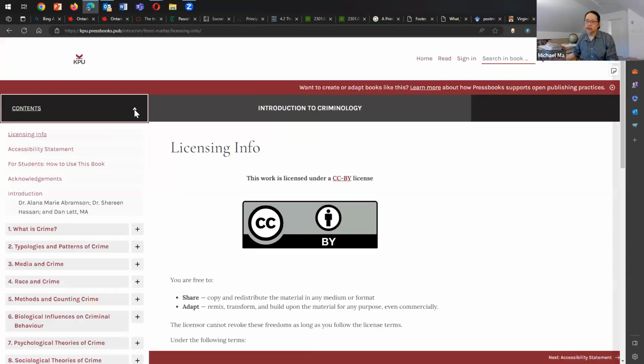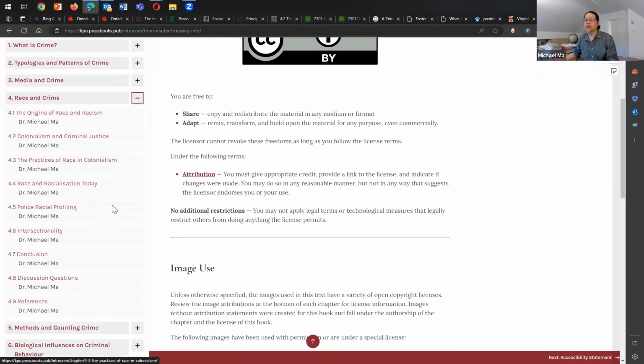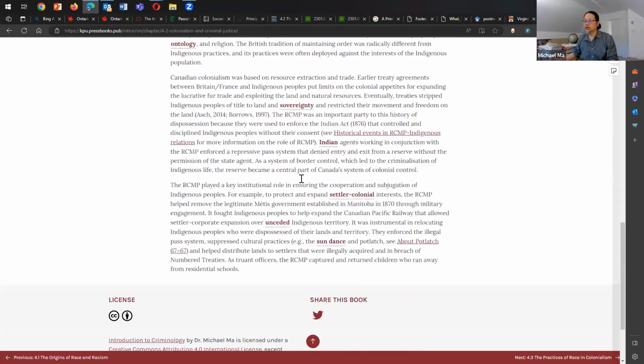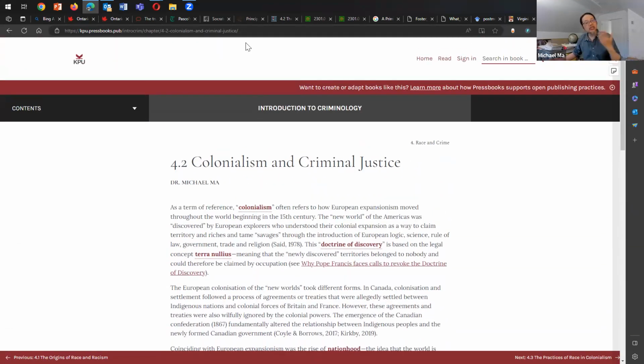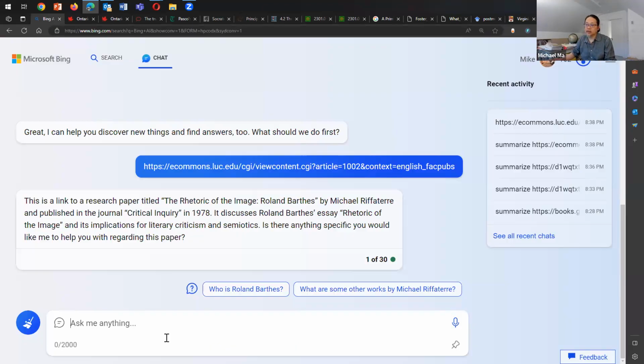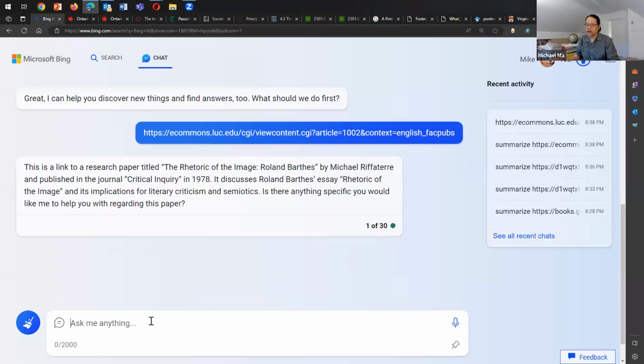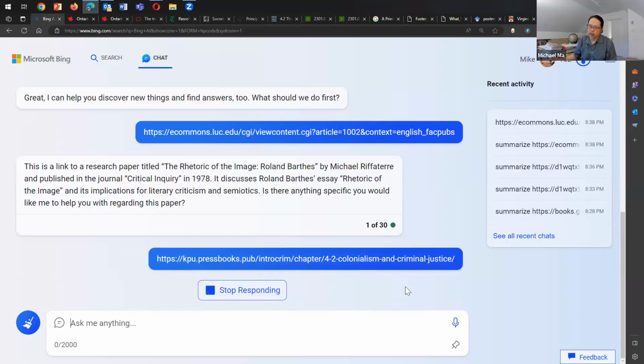One of the chapters is Race and Crime, which I'm the author of. And let's just say we pick the second section, colonialism and criminal justice, which is not very long. So this is an open education resource. Anyone in the world, if they have the link or if they search for it through Google or through Bing, would be able to arrive at this URL. So let's copy and then paste that into Bing and see if it can read that.